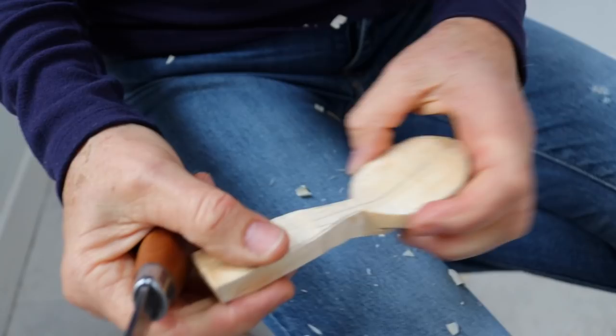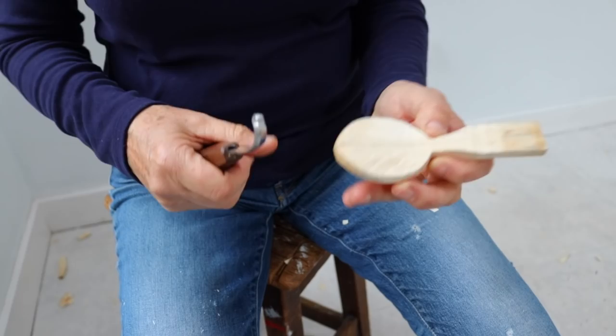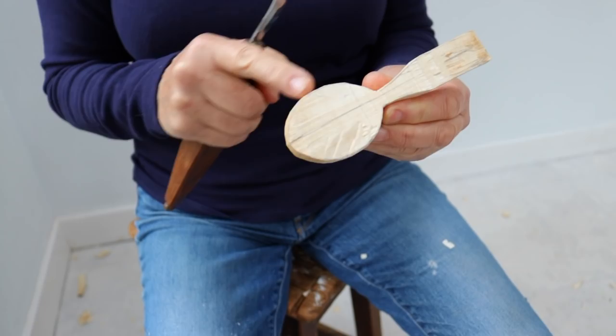So the next step? I'm going to hollow out the bowl. There are lots of different ways of getting this shape right, but this is the one I'm working at the moment. I'll hollow out the bowl a bit, and then I'll line up the bowl with the handle and try and get this profile cleaner.